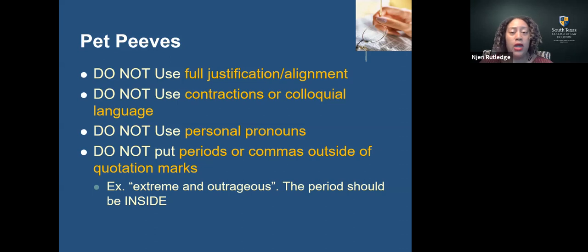Spell it out. Do not use personal pronouns: I, my, we. It sets you up for I believe and our client and we think, which is so irrelevant to a legal memo. It's about your analysis of the law, not your opinion. Just stay away from personal pronouns in formal writing. Make sure you remember that commas and periods go inside quotation marks, not outside.